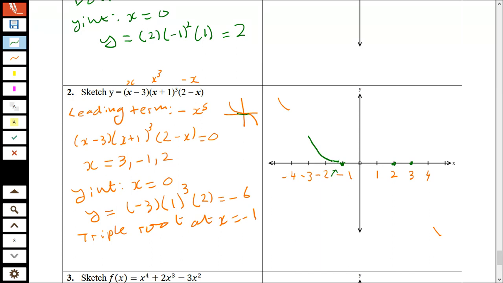Oops. Try again. Okay, so I'm coming in. I've got to be perfectly horizontal there, and then I've got to come down, and then up, and then down through the other intercept, and finish there. Okay. Now the horizontal part of my function there is a bit exaggerated. It's easy to do with a normal pen. In fact, you can see here, this is where the horizontal part should be, right at x equals negative 1. I've done it a little bit too long, but it's only a sketch.